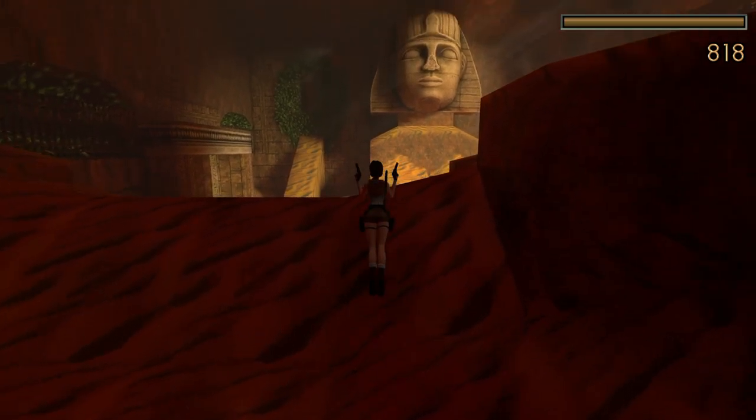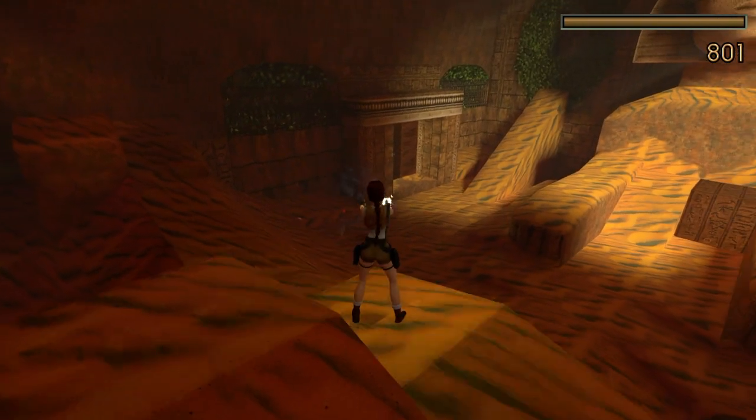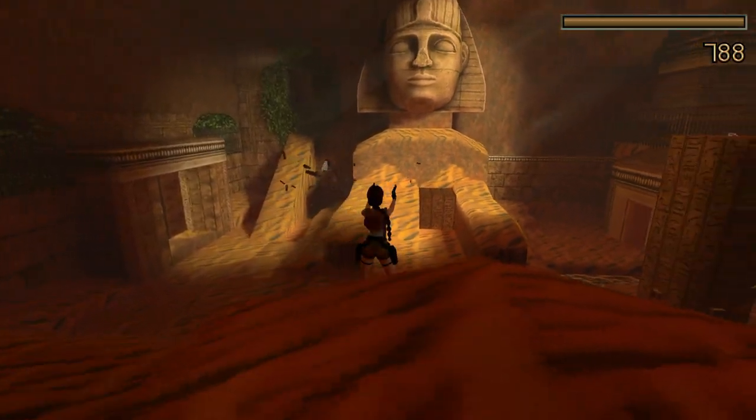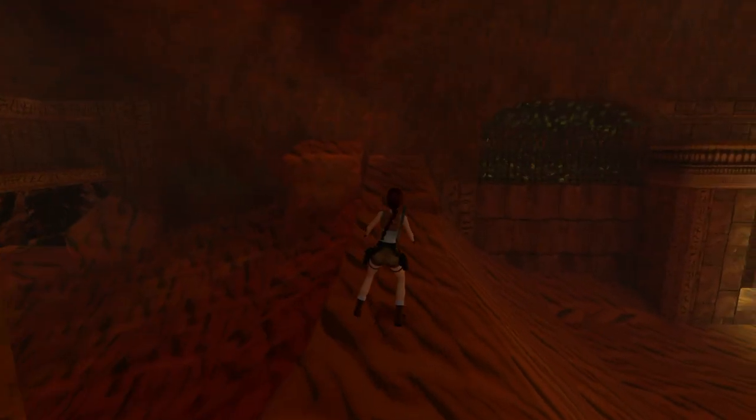Right, you can probably hear, but there's also a new enemy down there. The mummy. These things are very fast and very deadly in close quarters. Same rule applies, keep them away from you at all costs.